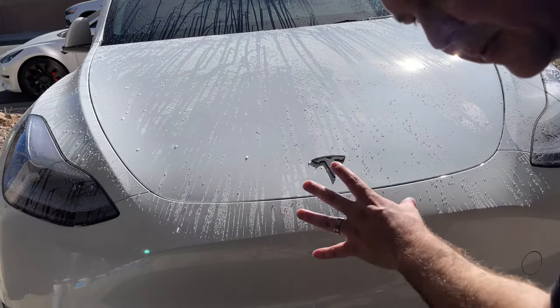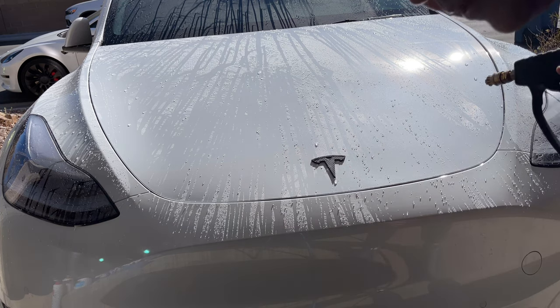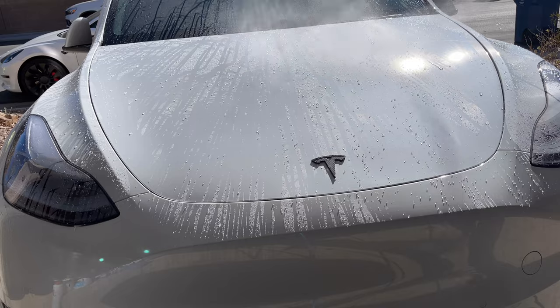All right, let's check out some of the beading still going on after the wash with the pink soap from 3D.